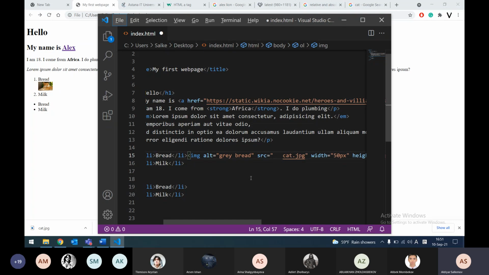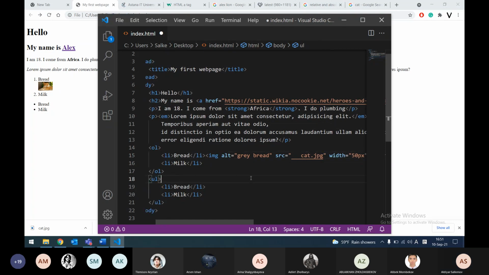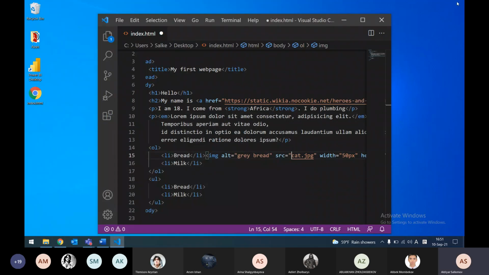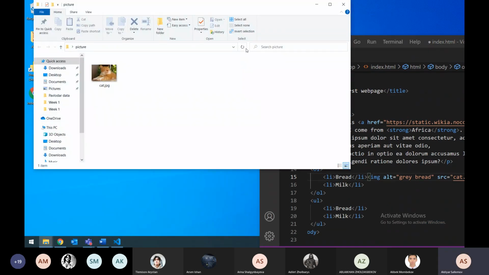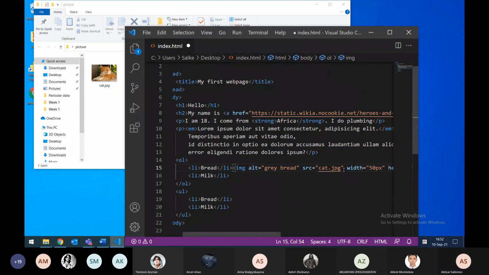Absolute path is when you have the full path to your document. So it's going to be this thing here. Okay.